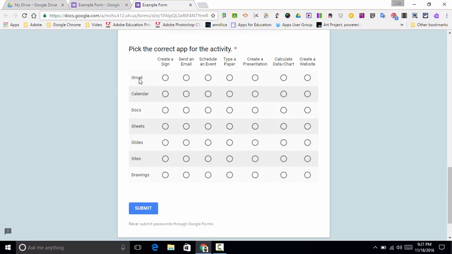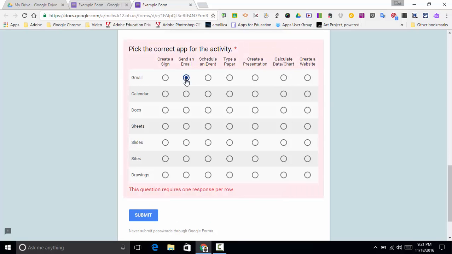For Gmail, we would be sending an email. If we go to calendar, then we would be scheduling an event. Docs would be what we would use to type a paper. So you can kind of see how that grid is working.